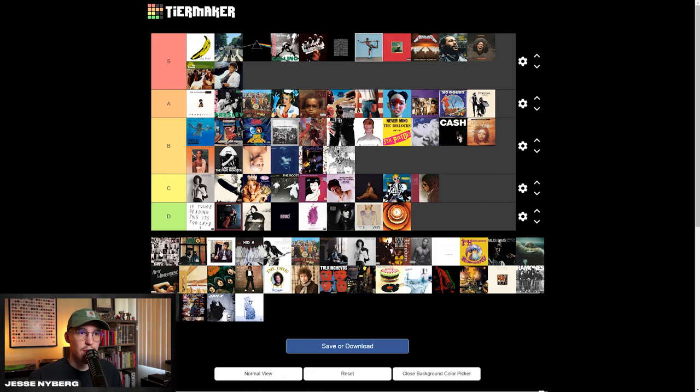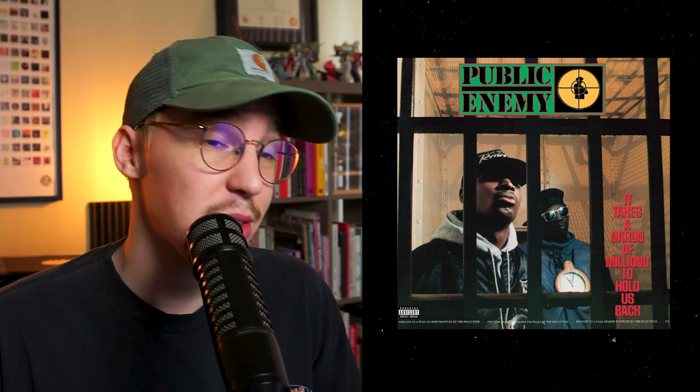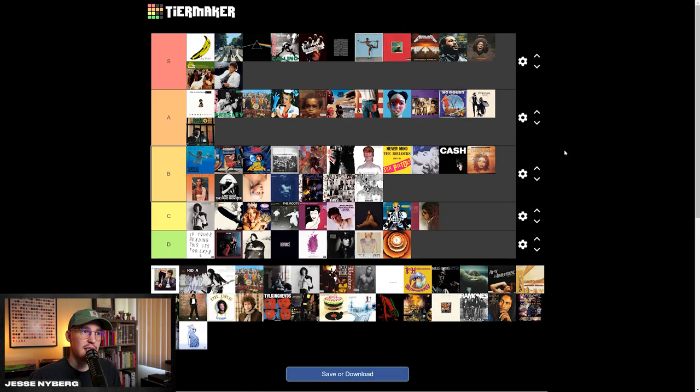Rolling Stones — this one's pretty cool. The photos are wild. I think this is a kind of bad scan of it. I wish the type was a little bit different though. So for that reason, I think I'm going to go B tier. This other Public Enemy one's dope — I really like their logo, shot through the bars like this with the type on the side. I think this one's better than the Fear of a Black Planet one as well. I think that one goes in A tier also. Bob Dylan — this one's classic. I like the photo, the type's nice and locked up. I think for now, this one's probably going to be a B tier.